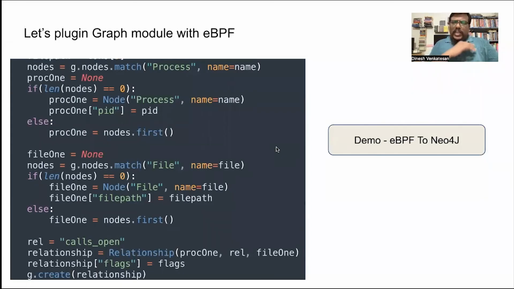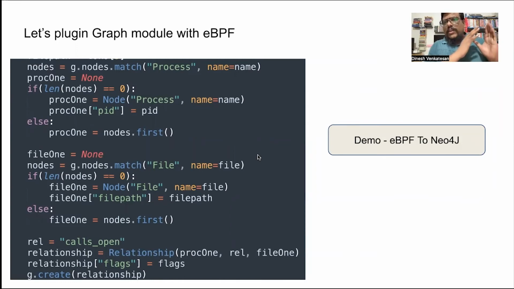And in order to make it more intuitive, let's plug the graph module to the eBPF output. Basically, what we are trying to do is, once we have established the probes and the trace points, the output that is streamed by those probes and trace points is plugged into the graph module, where we use Neo4j as our backend. The information streamed by bpftrace, OpenSnoop and execSnoop, we are converting it, we are representing the knowledge as a triplet.